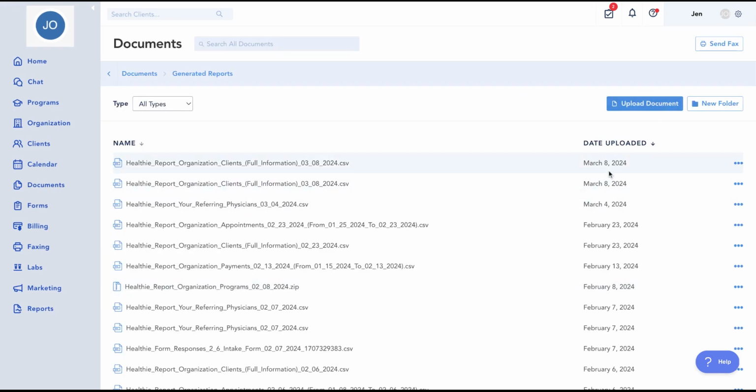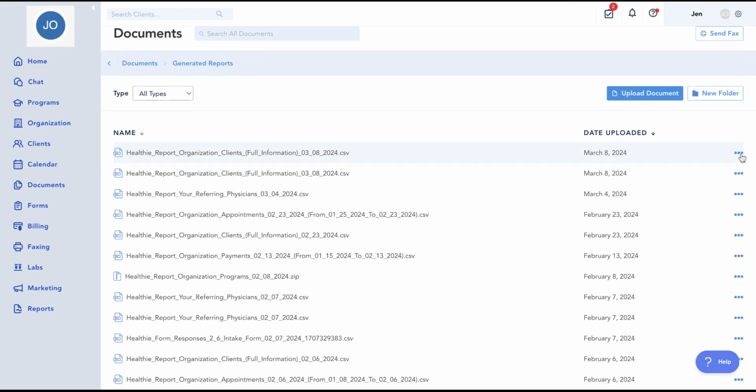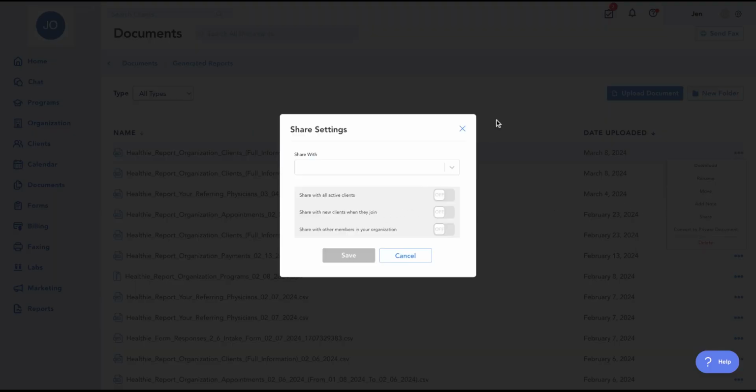I'll make sure that that's filtered by date. So now right up here at the top, I can see that my report has already generated, both of the ones really that I generated, and I'll be able to download that CSV file. So I can click download here, or I can just click right on the name itself to download that. I, again, if ever needed, can share that.